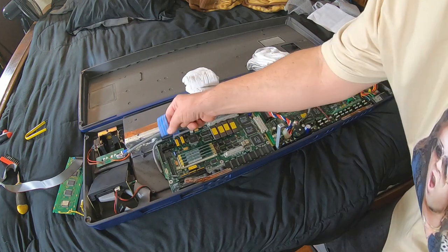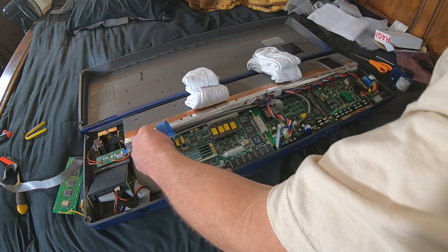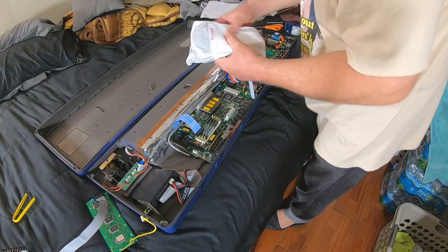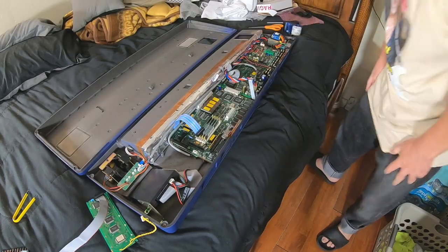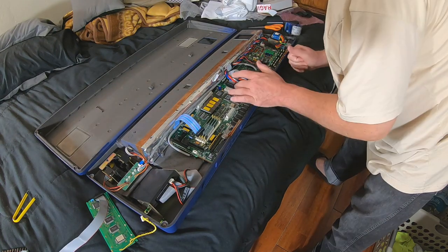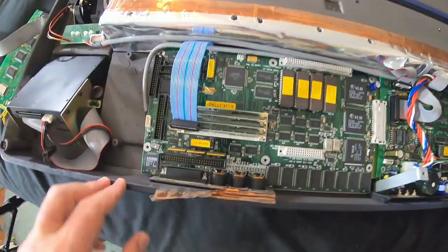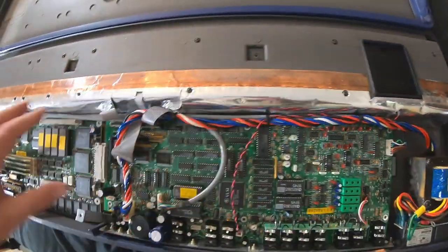This cable is just longer, so I'm gonna have a loop in it. Better too long than too short, man. Let's move our quality socks out of the way. Make sure we didn't break anything. All of the caps look good. All right, let's put all of our circuit board screws back in.